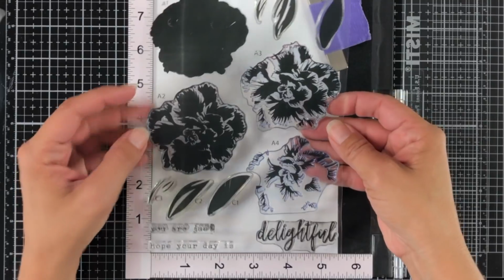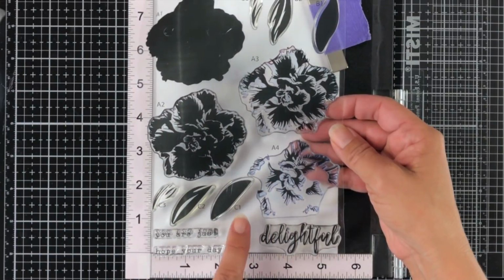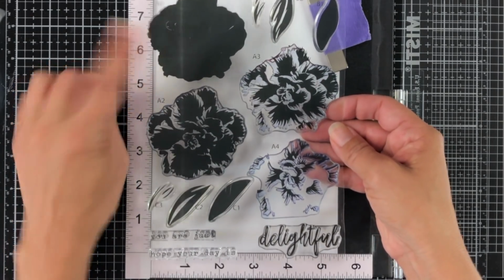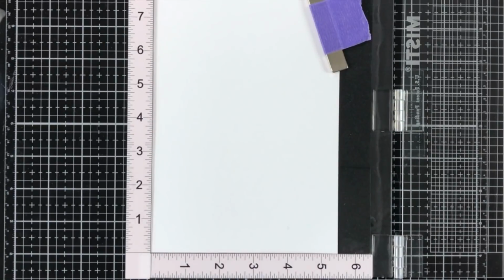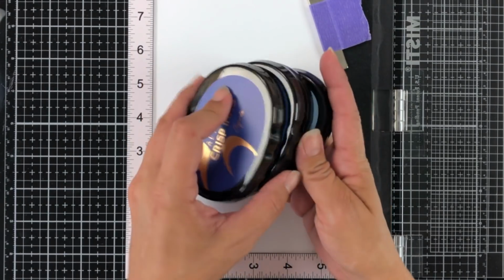Now I'm going to start stamping my image. What I wanted to show you here is Altenew has the layers numbered. There's A1, A2, A3, and A4, and I love this. I honestly have always struggled with matching up layers, or finding which layers go next. So I am just loving that they have numbered these for me. They really make stamping so easy for us.